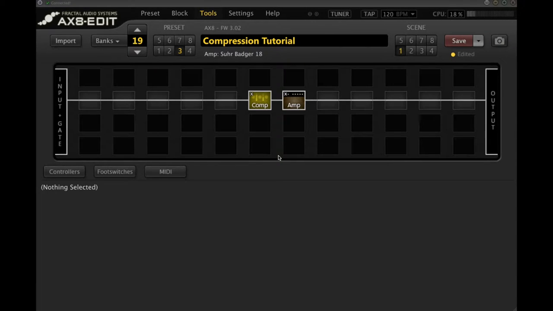Compression deals with the input signal coming from your guitar. It's trying to manage the levels that are coming in. It might pump up a level that's too low, or it may bring back a level that's too high. Another thing that compression tries to do is make the sound or the decay linger for longer. Some players equate that with sustain. If you give your compression more sustain, the notes that you're playing on the guitar will sing for a little bit longer. That's the main purpose of compression: just to keep levels within a certain setting and to give your guitar the impression that it's sustaining for longer than it actually is. What's the downside?